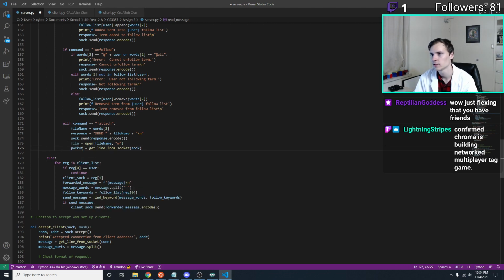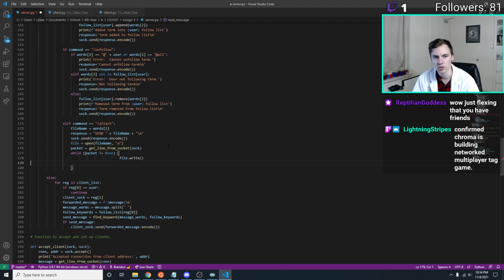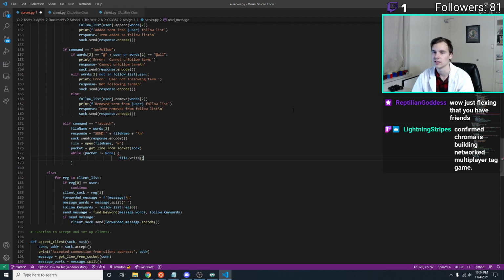Let's call it packet. Let's stay true to the names of what I just said. So while packet is not equal to null, maybe, or none, or might be an empty string. I'll have to really test what this actually is when it reaches the end of the file. If it's an end of file character, if it's nothing, an empty line, an empty string, none, or end of file.